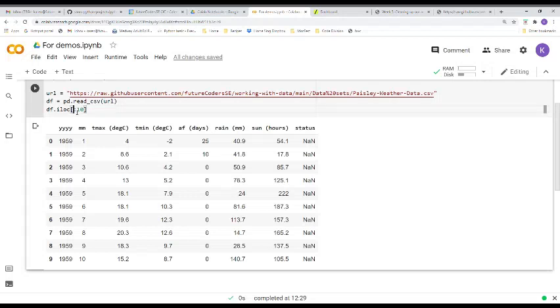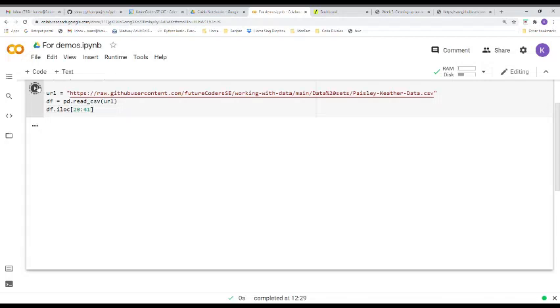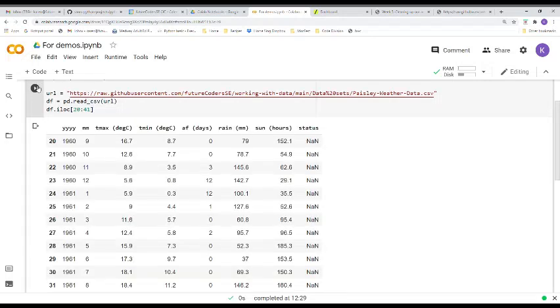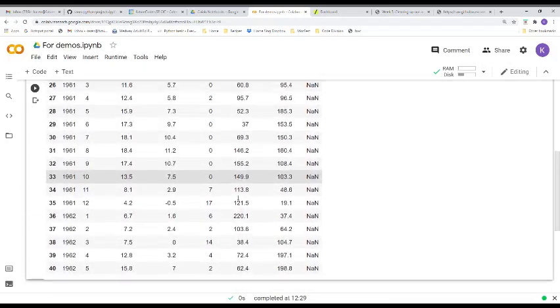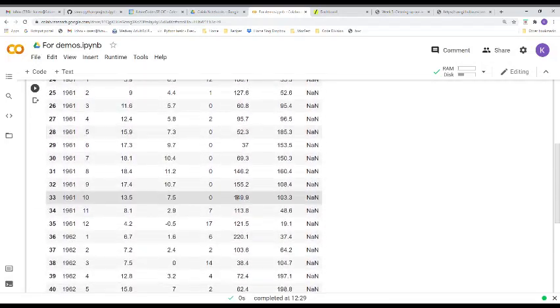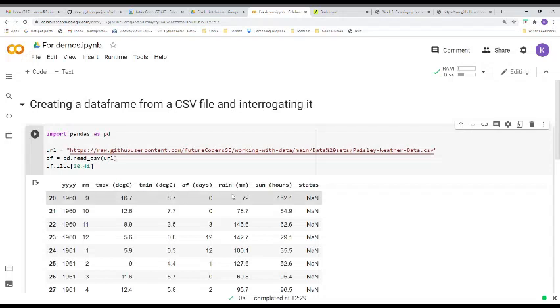If we want to go from, say, the one with the index 20 up to the one with index 40, we're going to put 41 in there because it goes up to the one below the last index that we give it. So 20 to 40, there we go. We've got the records with the indexes 20 to 40. So we can access any subset of that data set that we want to access.